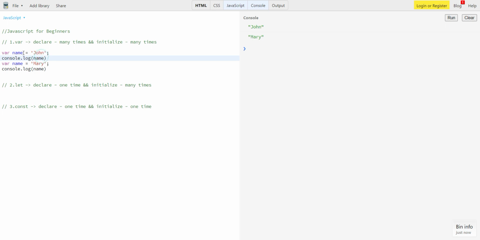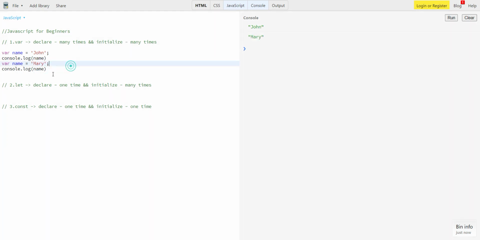In the first line, the name is declared and initialized by John, and the output is John. After that, again I am redeclaring the same variable name and initializing another name, that is supported, and the output is also coming Mary.